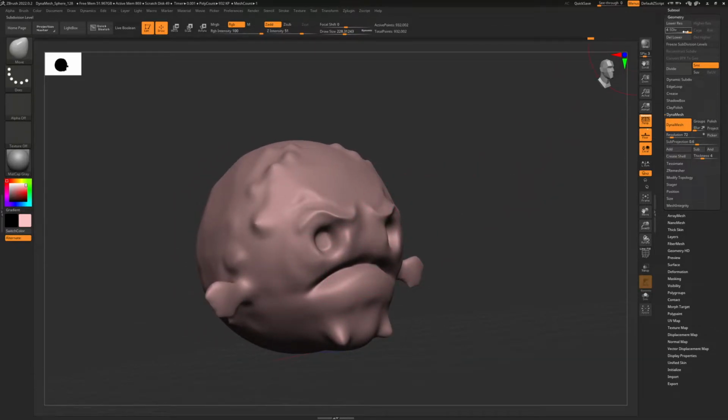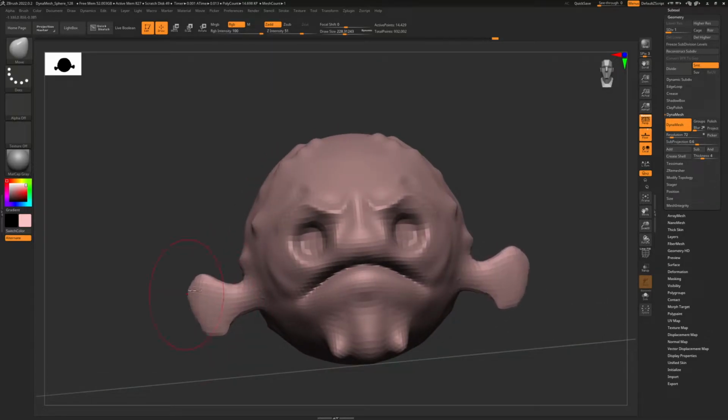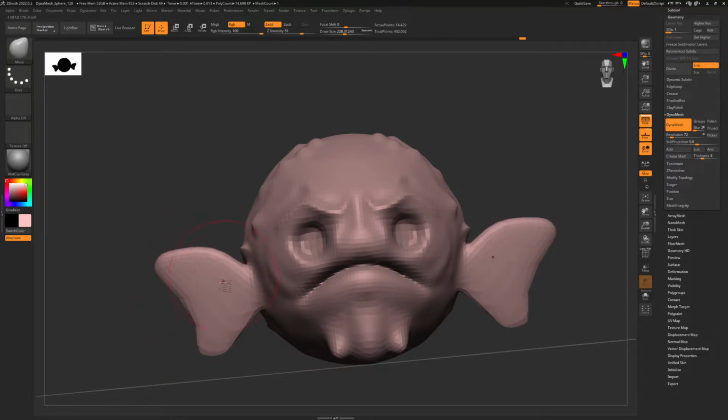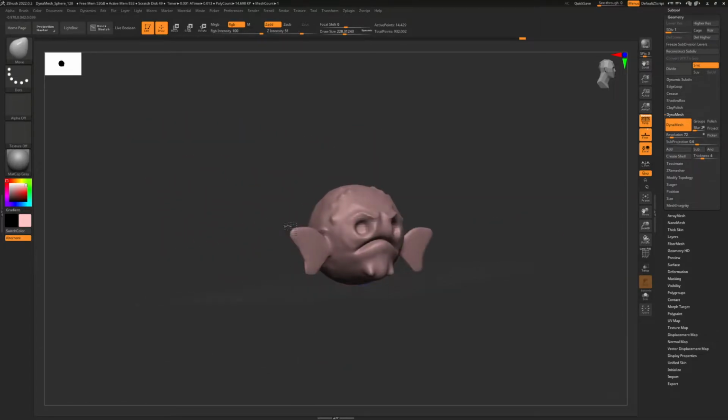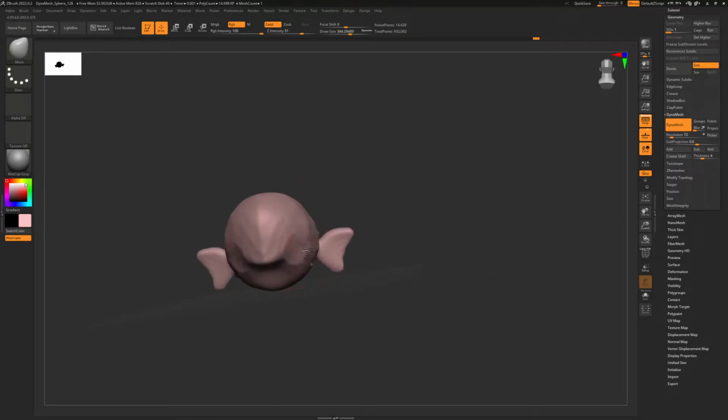So what you really should do is move down. There's a subdivision slider here. Move down to subdivision 1 and make your adjustments there. Just change what you need to change here, and that will preserve any detail that you've decided to make. Right, I'm going to pull these, God knows what they are, little bat wings out. I'm just organically making some sort of shape, and I have no idea what it is yet. I'm just making some tweaks to the sphere to make it more interesting.